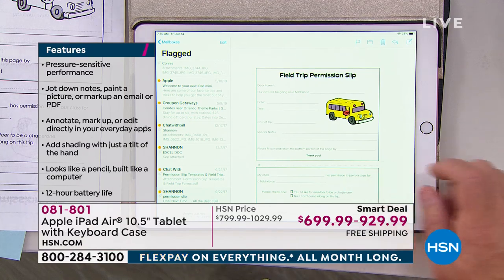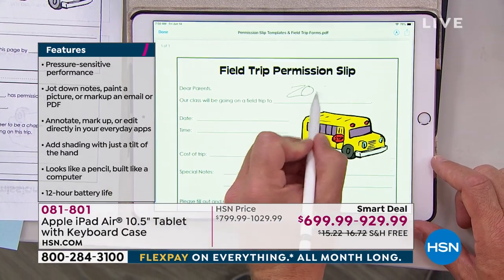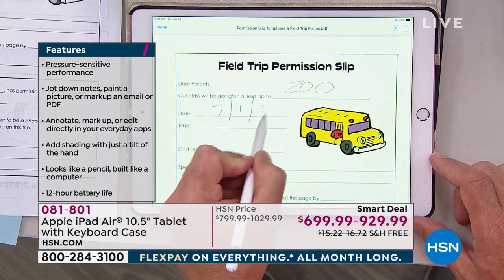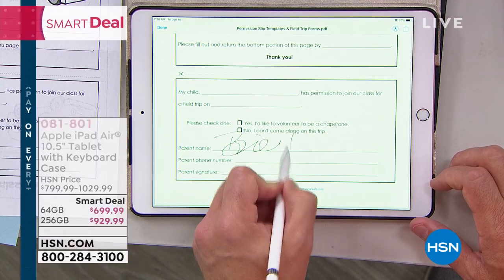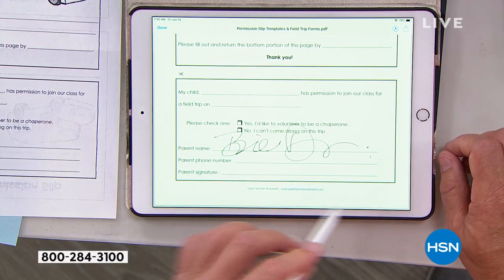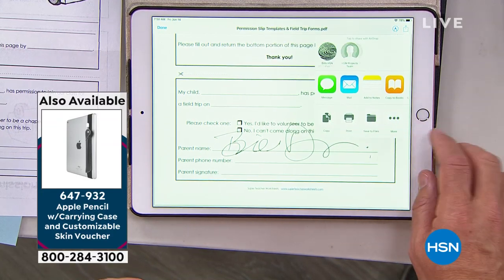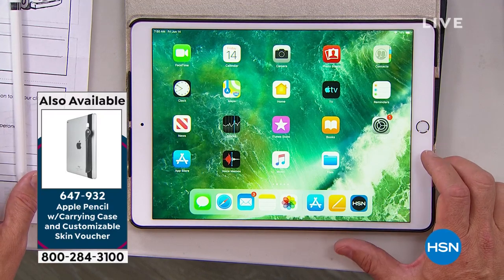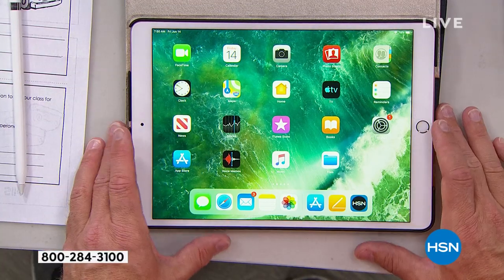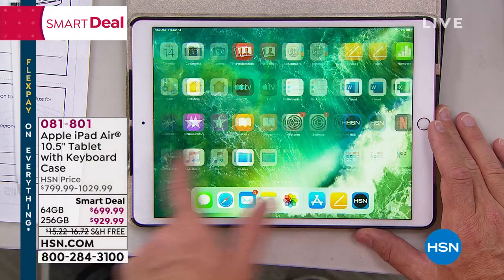I can come right down here, double tap on that. I can fill it out right over here. It's field trip to the zoo. Just like that, it's going to be on July 1st, okay. And boom, swipe through and sign it and done. I didn't have to print it, I didn't have to do anything. I can email it directly back. I can print it out if I'd like to. But this fluidity of how we use it is really where it's like, okay, this is a comfortable device. It's not intimidating technology. Grandma can pick it up, the grandkids can pick it up.